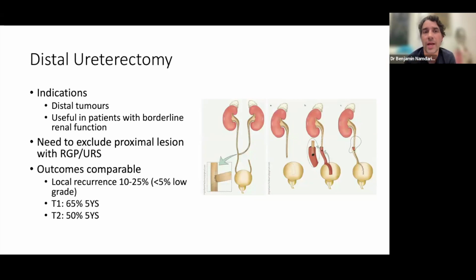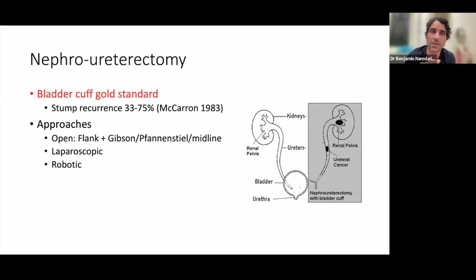Therefore, ideally, we're looking at removing segments of the ureter. So this might be a mid or a distal component and then joining it back up. Or in an ideal setting, we're taking the entire unit. So that's the kidney and the ureter, which is called a nephroureterectomy. And historically, this has been done via open, so quite maximally invasive surgery, or somewhat keyhole, but then the bottom end is performed with an open operation, and that might be a Pfannenstiel, which is the cesarean section type incision, or a midline incision. But they are still somewhat morbid.